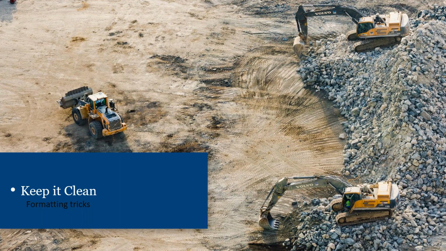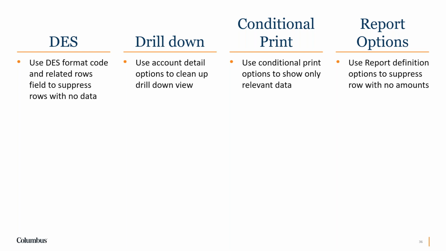Keep it clean formatting tricks. So we're going to talk about being able to use description format codes to clean up what actually gets displayed in a report and to suppress certain rows in certain data types. We're going to talk about the account detail option and what you can see with being able to drill down.